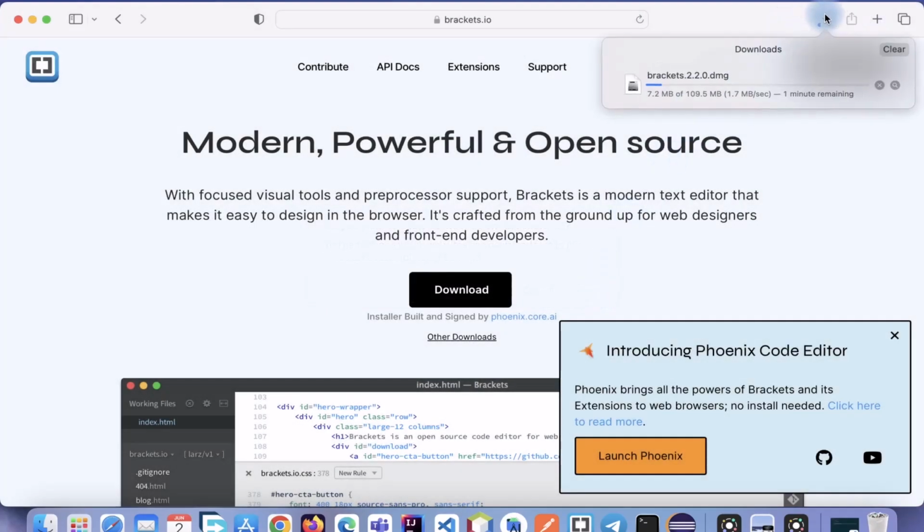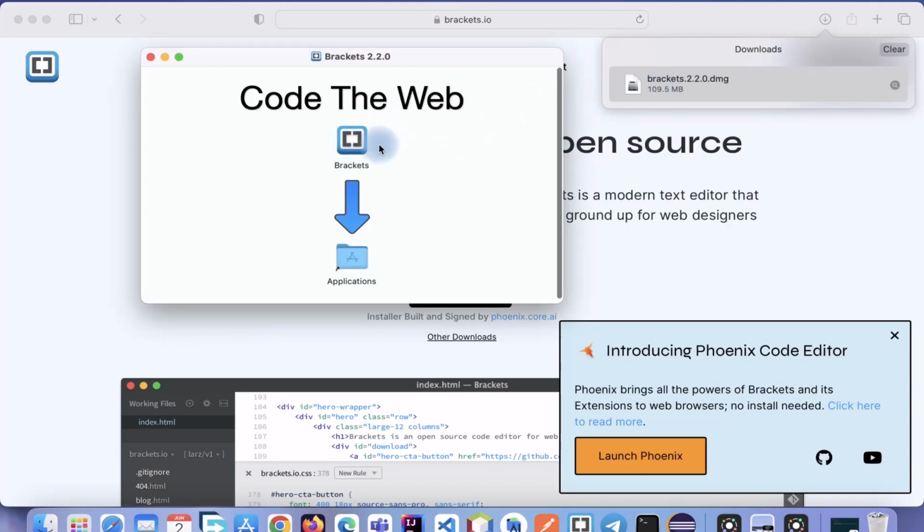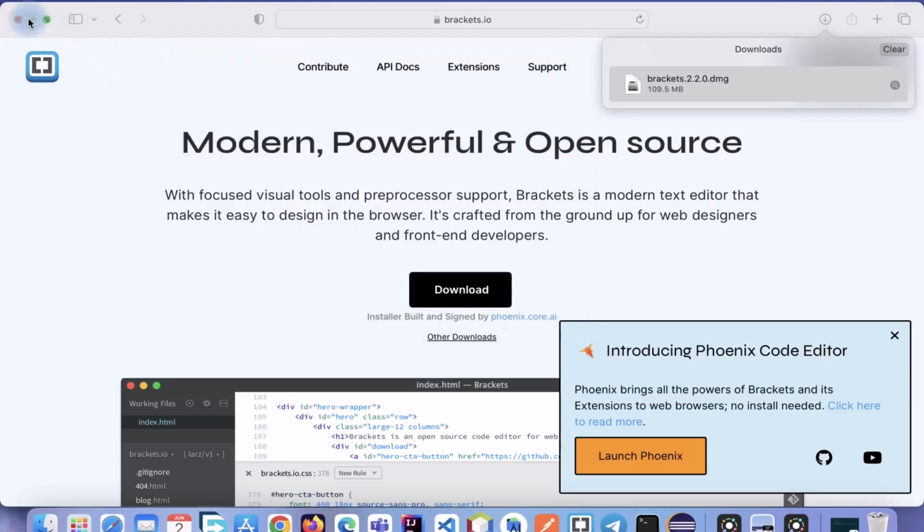Now the download has started. It will take a couple of seconds or maybe a couple of minutes depending on the internet speed. I'm waiting for the download till it's done. So the download is done. You can double click on the setup here. If you are using Mac, you need to drag and drop Brackets to the application folder. I'm not going to do it because I already have it here. For Windows, you need to double click on the icon and run the setup. Just select everything default, next, and nothing fancy here. Everything is a straightforward and simple process. So now we have installed Brackets.